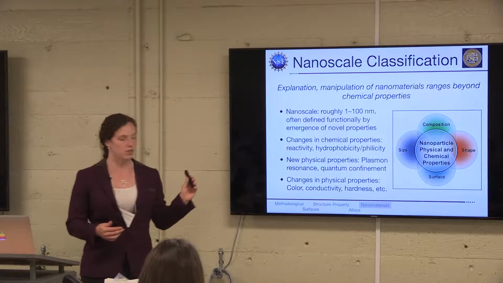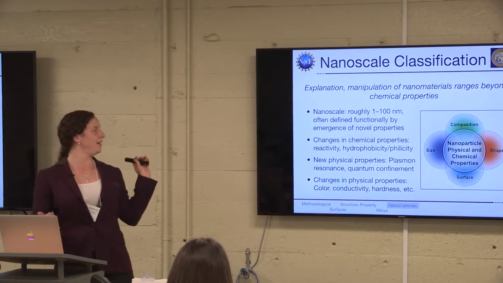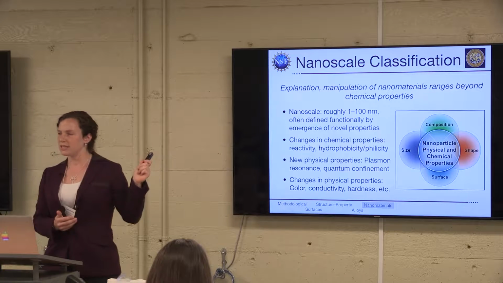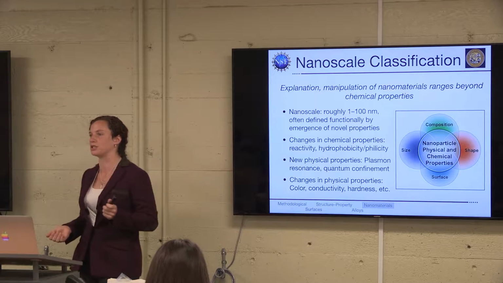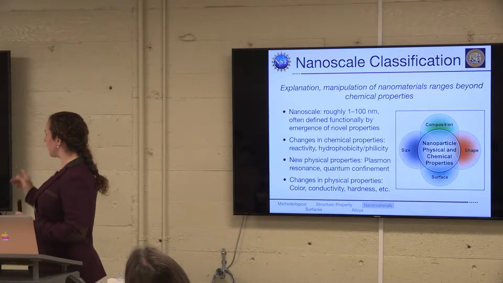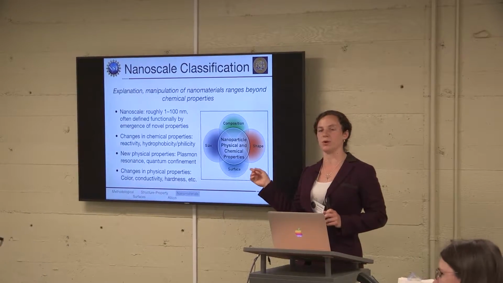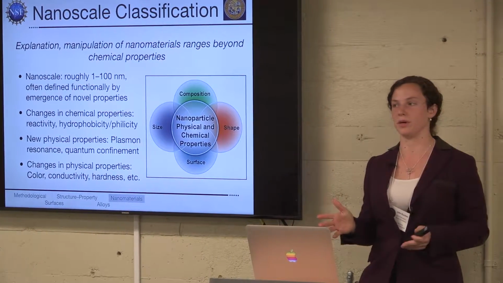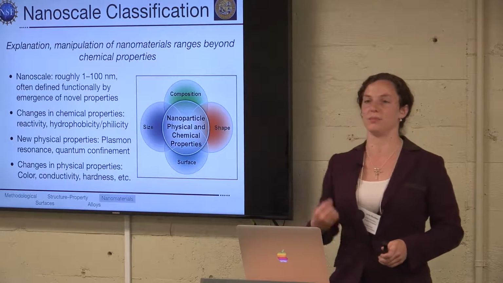Before we do that, just in case you have forgotten everything we talked about yesterday, because we've been talking about stem cells all morning: the nanoscale, somewhere around 1 to 100 nanometers. I think this came up in Evan's talk yesterday, this question of how do we actually define the nanoscale as about 1 to 100 nanometers. I've seen people get out of this by defining it functionally. So this was the question of whether we take proteins to be nanomaterials yesterday. Proteins exist at the nanoscale, 1 to 100 nanometers. We typically don't think of them as nanomaterials because they don't do the thing that we want our nanomaterials to do.